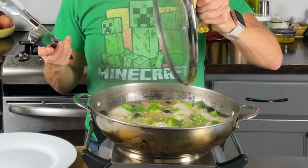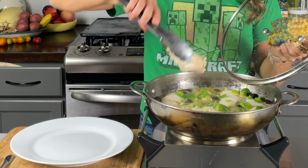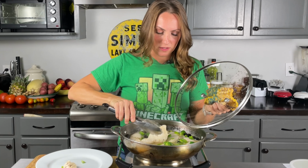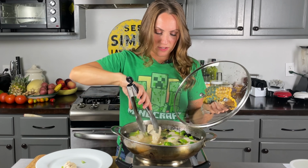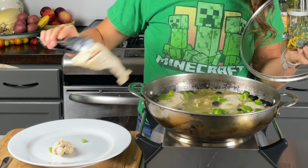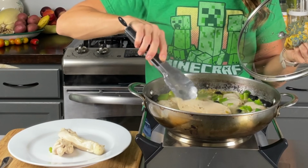Don't get too crazy. I need to check this chicken to make sure it's cooked, because you don't want to eat chicken not cooked. Yeah, it looks good. Okay, I think. And this is why I cut it into smaller pieces, so it wouldn't take too long. Let's see, I just need to chop into it. Yep, looks fairly cooked. I'm gonna pull this chicken out and we're gonna shred it.